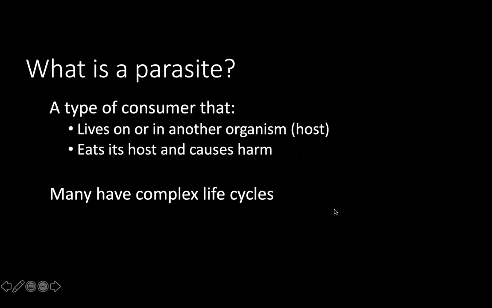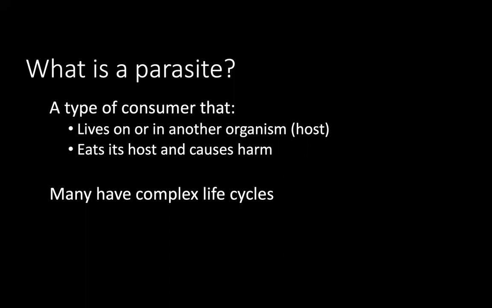I'm just going to give you a quick definition of what a parasite is, and this is the way I'll be using this word through the talk. A parasite is a consumer that lives on or in another organism, which we refer to as the host, and it eats its host and causes harm to that host. There are some other species that live on or in hosts without harming them. We can call those mutualists or commensals, but we're going to be focusing on parasites today.